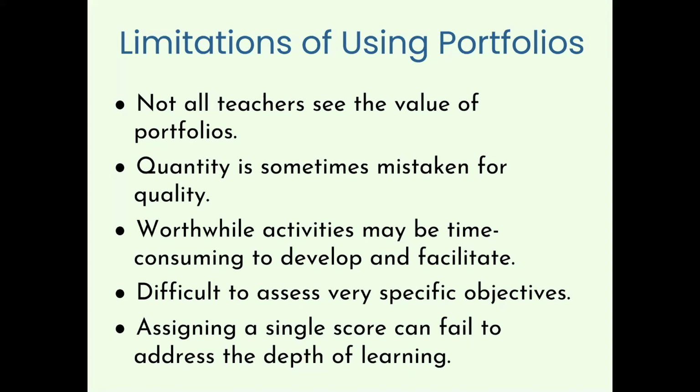It can be very difficult to assess on very specific objectives. With time, if you use this a lot, you begin to get better and better at learning ways to build this in. I've even had students, if there were certain definitions in a unit that I knew they were going to have on their standardized test, I would say, okay, you're going to have a slide in your portfolio, and it's going to have to address force. You're going to have to find me some pictures of force or put in a video of what force looks like, put in the definition. So it's still a part of their portfolio, but really you've got to learn the definition of force. So you can build in specific objectives sometimes that way.